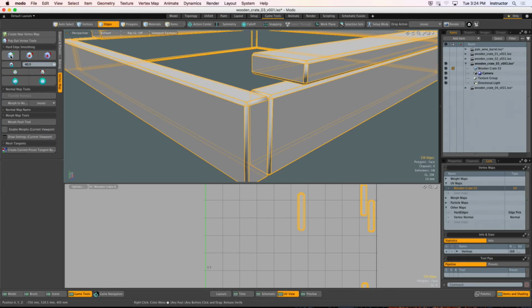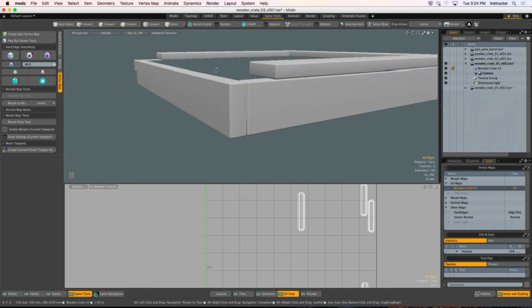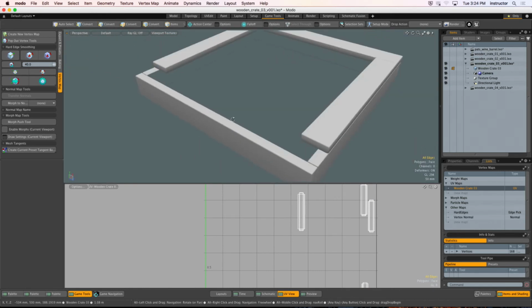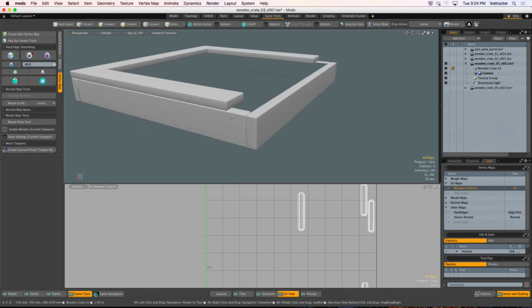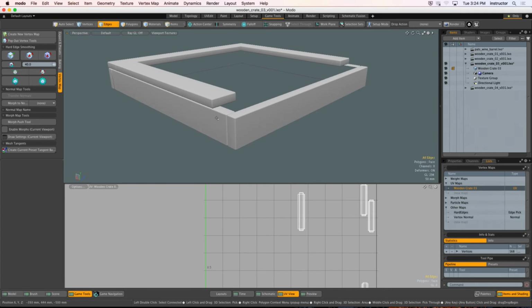And now I can just soften them, and we're on our way. Yeah, that looks pretty stellar. In my model here, I've got basic boards. If you have organic shapes, things that have a lot of cylindrical or spherical faces, this is absolutely something you need to double check. Okay?